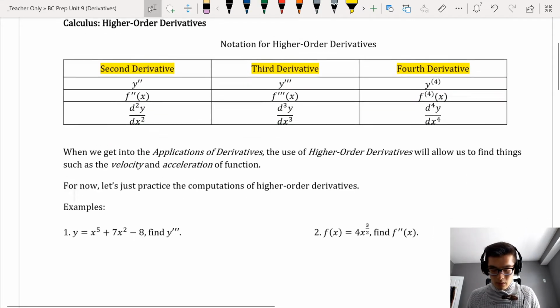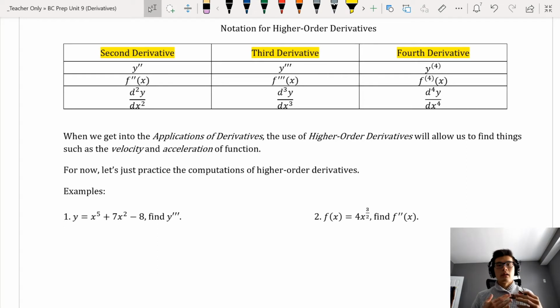Okay, so the reason why this is important, and just to help you guys out with physics, if we say that the normal function is a position function, so if the graph looks like this, like a roller coaster, this is the position of the roller coaster over time, right? Something like that. We can then say the first derivative is the velocity of the function over time, and if we take the second derivative, it is going to be the acceleration function. How quickly is it accelerating? So we'll get to more problems like that when we get there, but for now, just use that as an application that makes a bit more sense in a concrete manner.